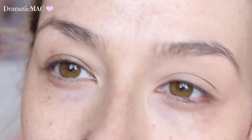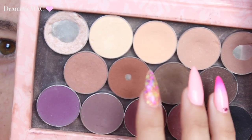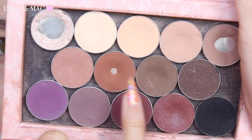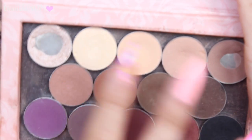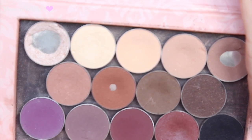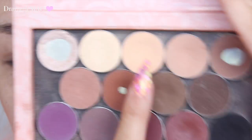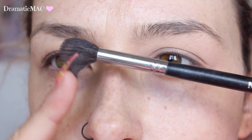I have a ton of different brushes here — we're not going to use all of them today. I do have a beginners brush video which I'll link down below. If you're fair, these three shades here will be excellent, and then moving up the line as your skin tone gets deeper this will add more definition. Depending on your skin tone you want to go with two or three shadows. They don't have to be neutrals — they can be pink or purple. I'm just going with neutrals to show an easy simple look. I'm going to go in with Peach Smoothie from Makeup Geek on my Morphe M504 brush. I love this brush because it's a really big fluffy brush, which is exactly what you want to add colour into the crease as a transition shade.